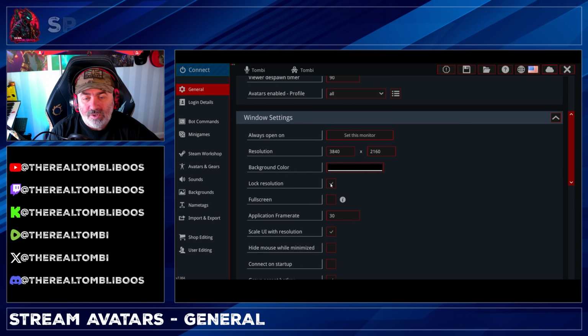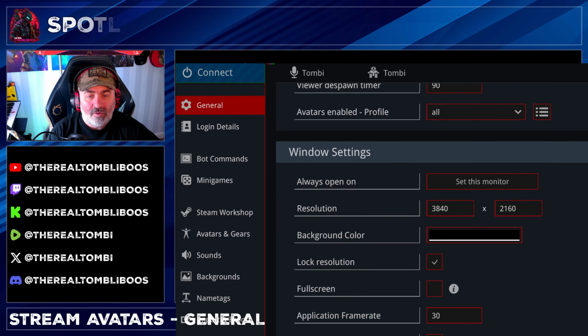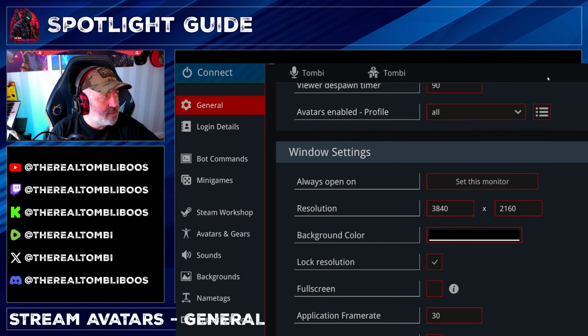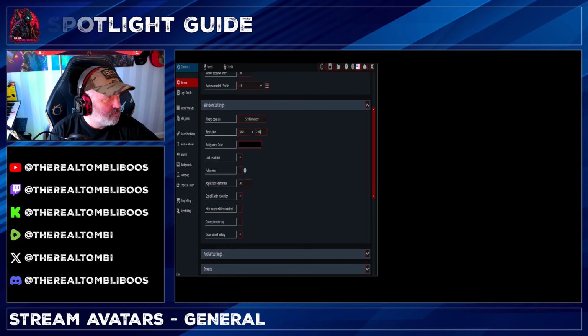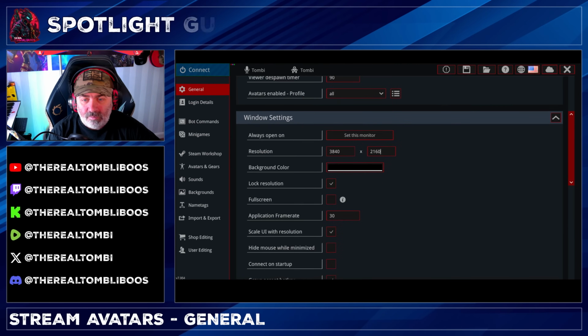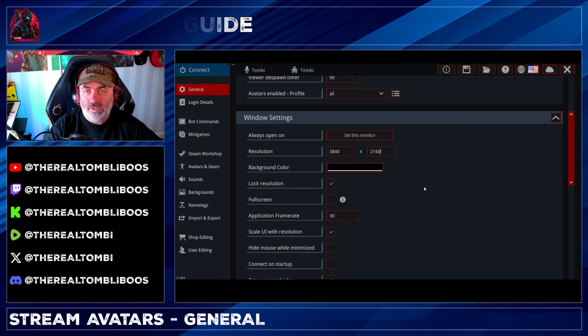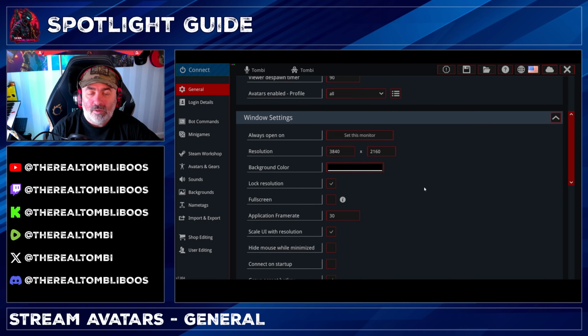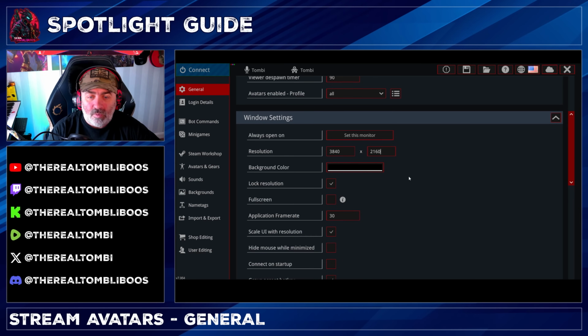I always lock my resolution. I don't want to change it, and generally I set my resolution at the size of the window, so that when I'm streaming, it's going to be the full size of this screen at all times. So let me put that back in the right place. There we go. Well done. And so I always set it to the size that I'm going to be streaming at. In this case, it's going to be 4K because I stream at 4K. Now this scales down quite nicely when you eventually render it out to 1080p sources, say Twitter, Twitch, Rumble, Kick, for example. But for YouTube, I stream it at 4K, so I leave it at 4K.